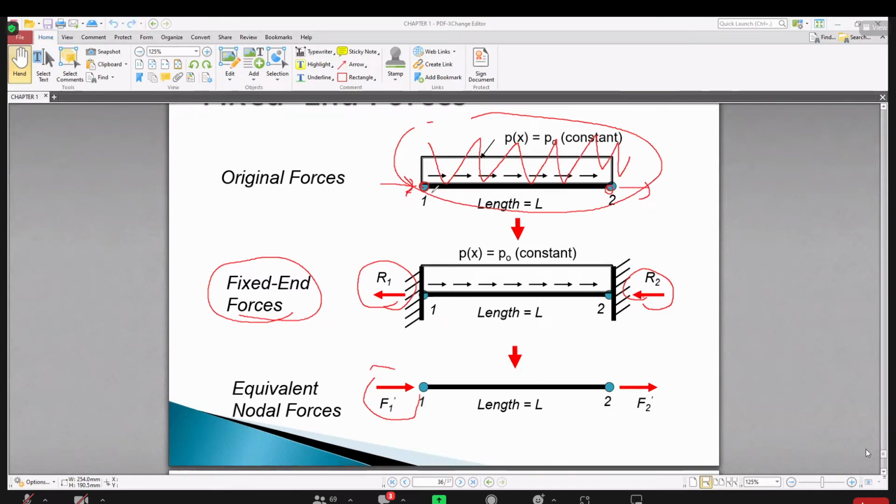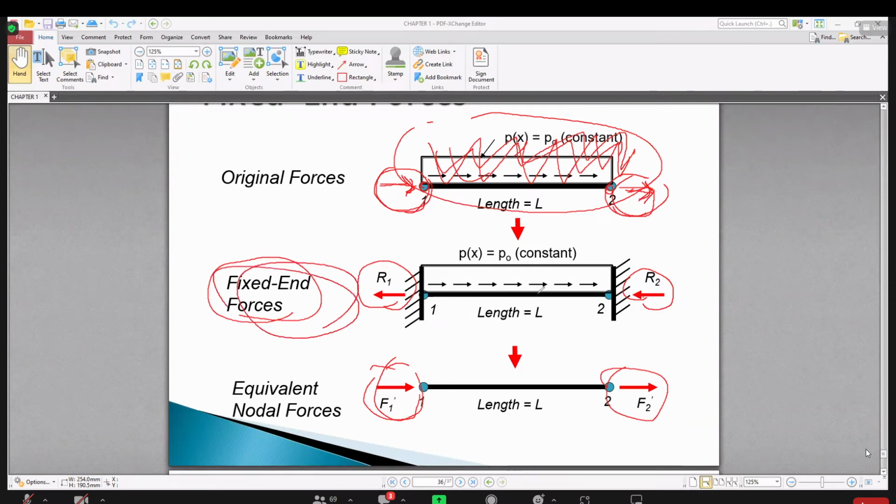Okay, and I can already analyze this. That is what we discussed in these sample problems, di ba? Instead of having this, I replace it with the fixed end forces, then I can proceed with my analysis. So instead of doing this, I have to analyze with this equivalent nodal force. But before this, I have to get the fixed end forces. That means I also have to fix it and solve.